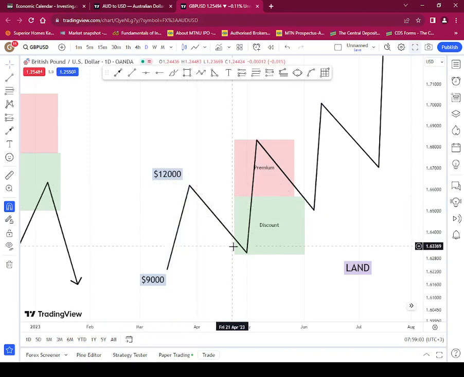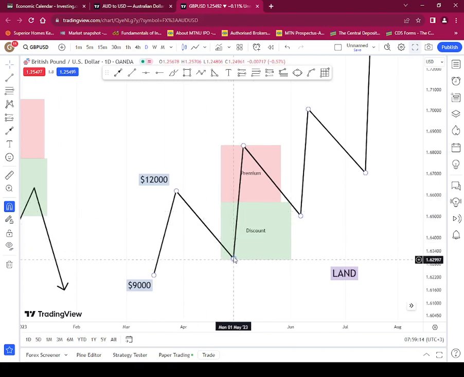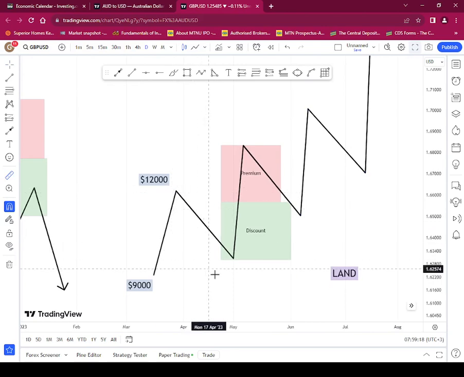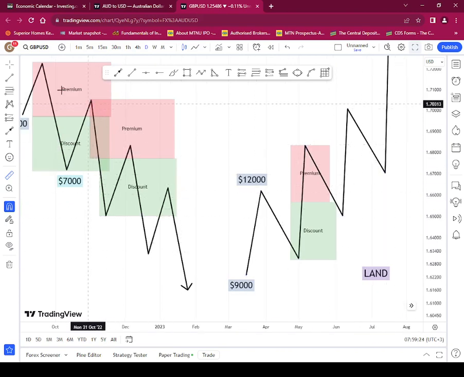So then the market pushes down and then boom, we go above $12,000, the price of land. And the same thing, as I already told you guys, in an uptrend I do my measurements from down here going up. I'm following how the market goes. In a downtrend, I do it from up here to down here, because this is the direction of the market price of this car.